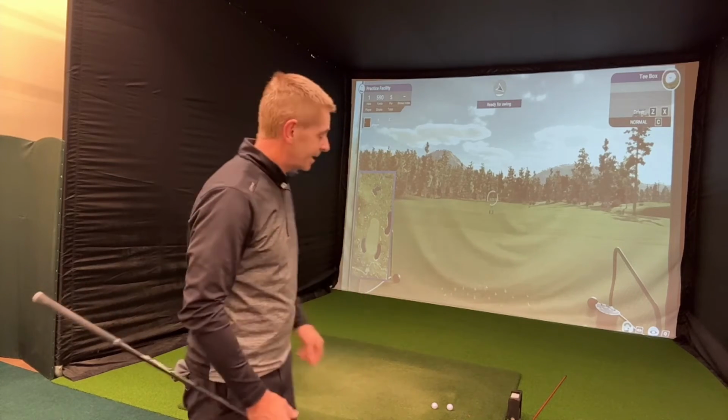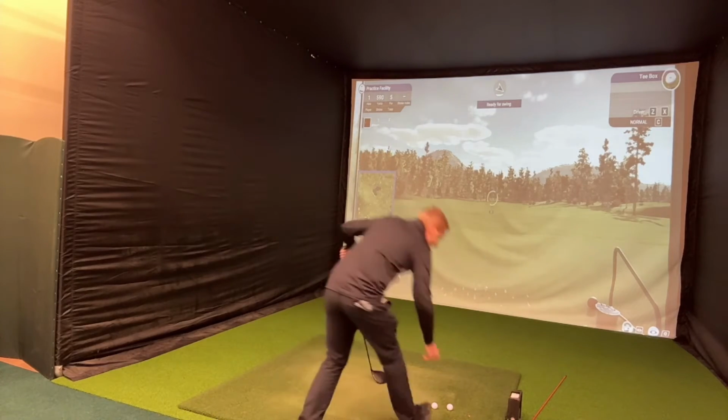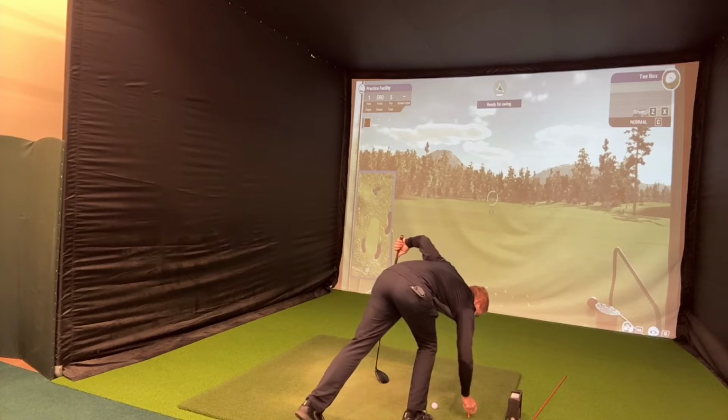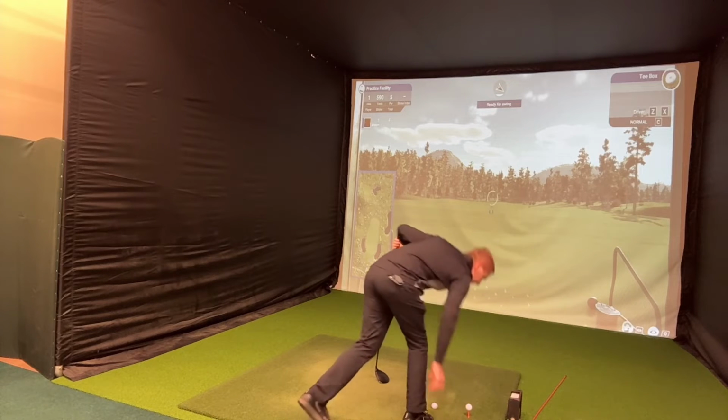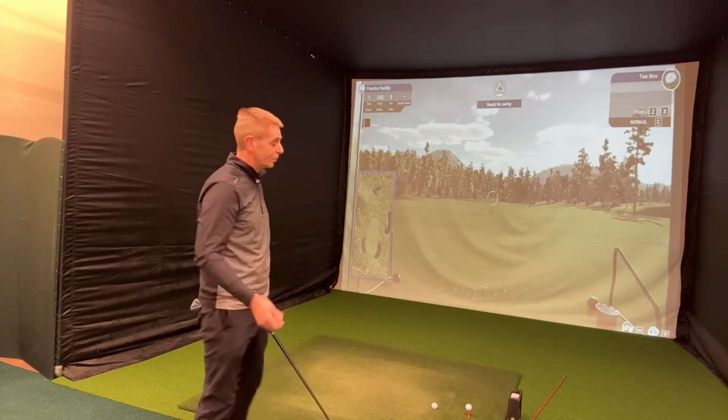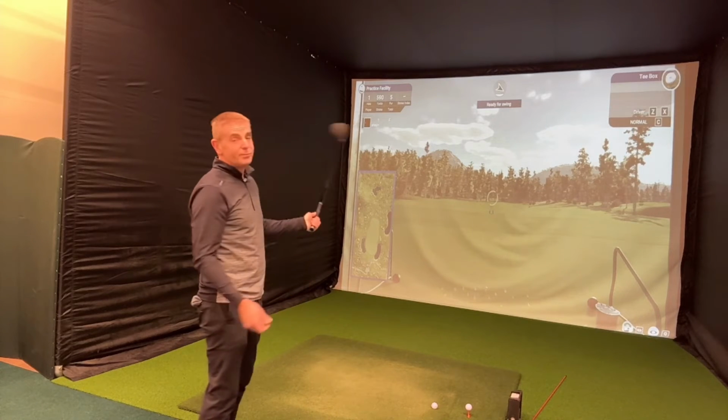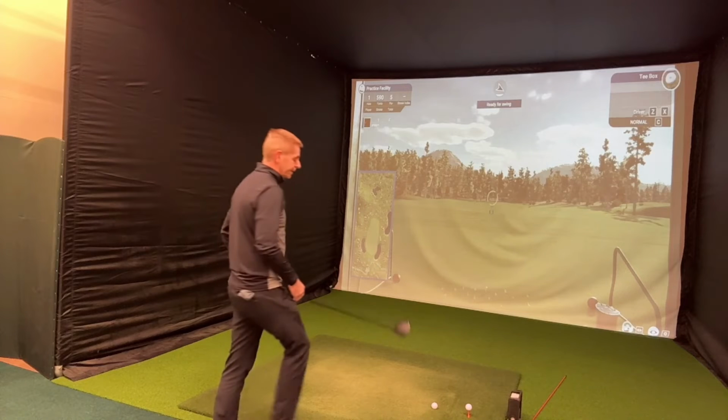The slight break in action there was the simulator letting me down, so I'm going to just go again. Had a little glitchy moment when I hit the ball, so let me show you again. So just recapping, early release, too much dynamic loft. I'm going to try and give you no other real swing faults, or my normal swing, just an early release. You should see it on the screen and the peak height of it.